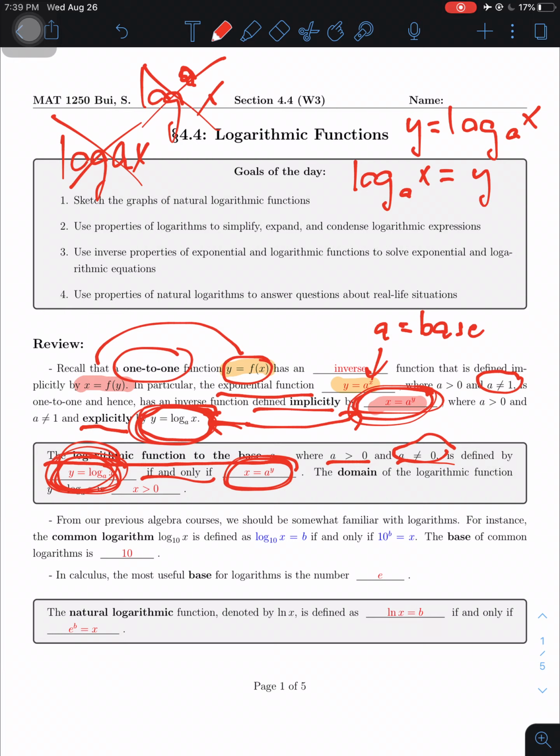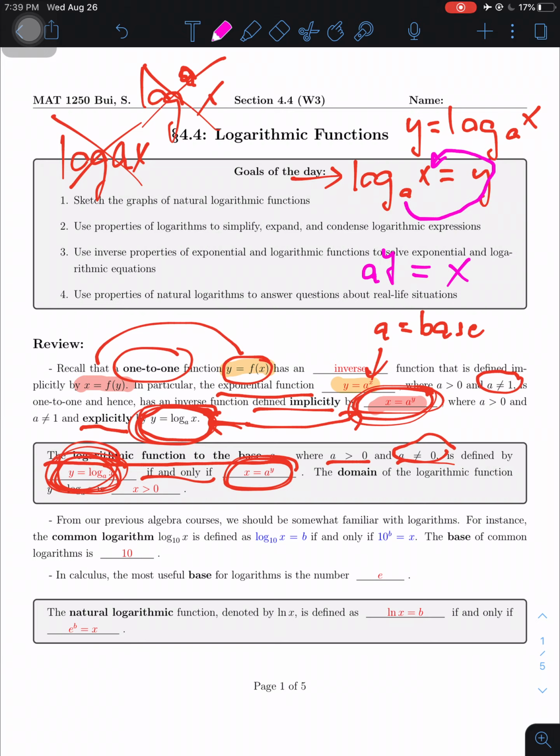So once you have log on the left hand side, here's my trick. Let me put it in pink. You're going to do it in a circle manner. What do I mean by that? You're going to start with a to the y power, and you end up having it equals to x. So let me write down: a to the y power equals to x.